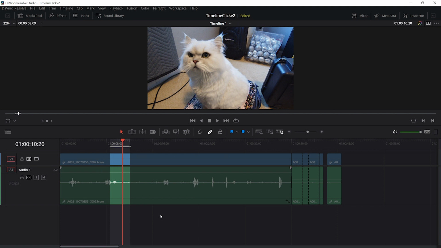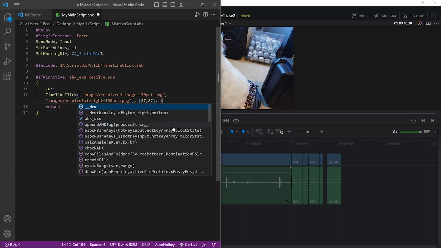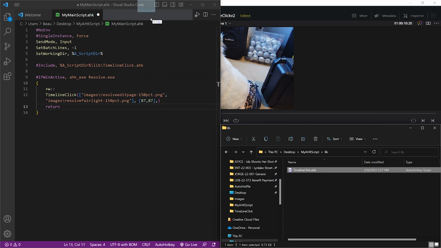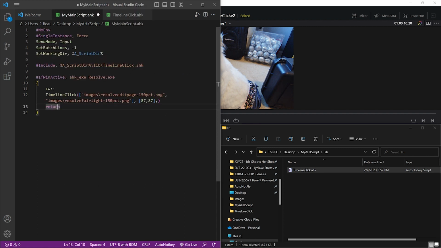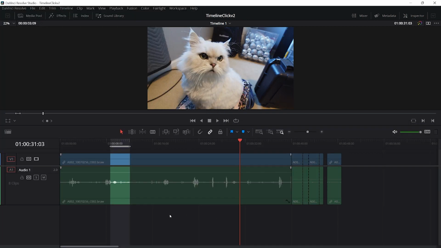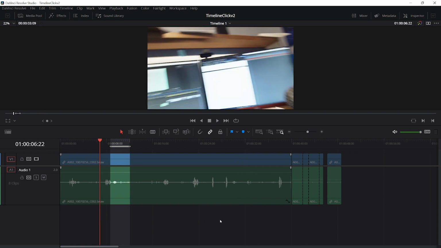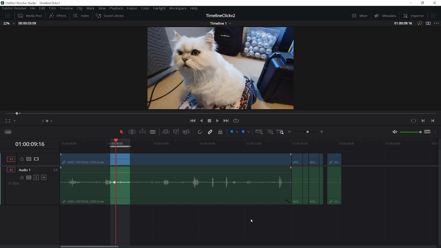Now I'm going to talk about the optional third parameter. From this point, it's totally usable, but in case you care about this, if you just add the third parameter in this function, I'll just show it, is this hold value, and its default is true. So if you put in false for this, I'm going to show you how it acts now. Instead of being able to drag the playhead, the function just brings the cursor to the mouse position and then ends, and then that's the end of the function. So if you keep the button held down, it's not going to continue holding down the mouse click.